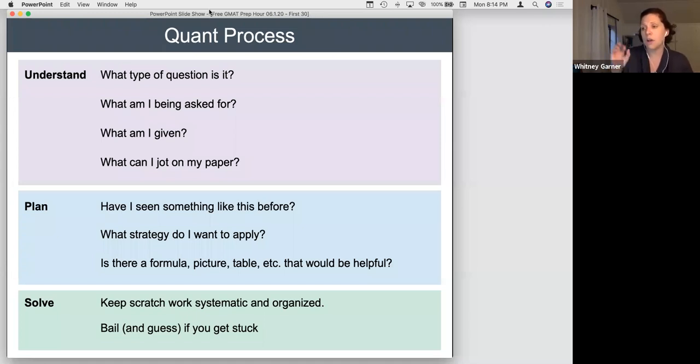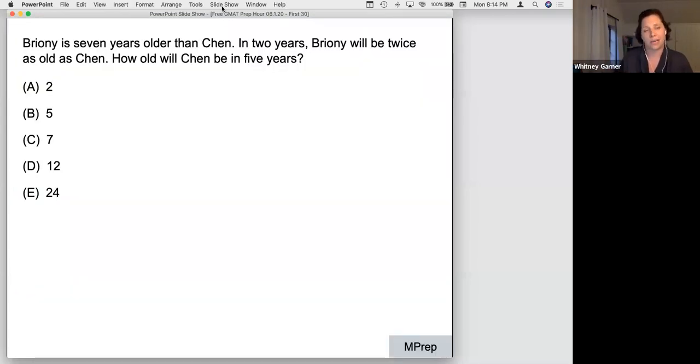So for those of you that have not seen the GMAT all that much before, I did want to highlight for you the two different question types that you'll see on test day. So the first is problem solving. It's a good old-fashioned multiple choice question. It'll always have 5 answer choices. They don't have to be numeric. There can be words there. There can be expressions there. But you'll have 5 answer choices.